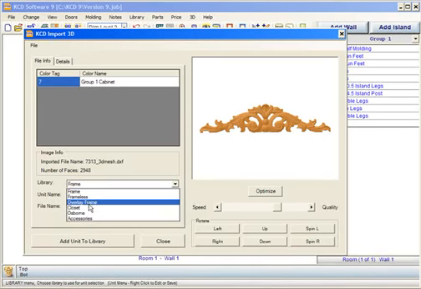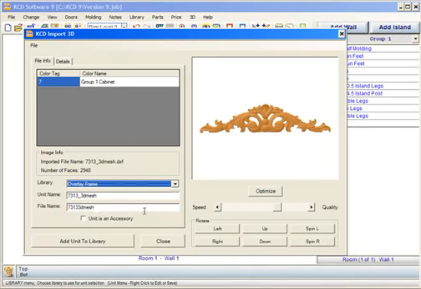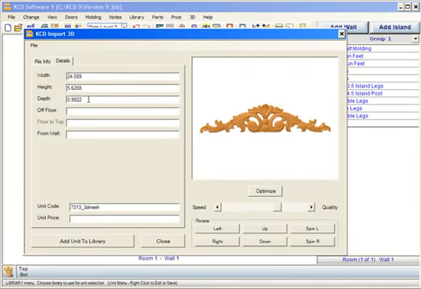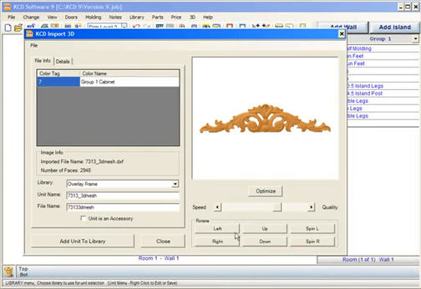I then can go and change the details as far as its width, height, depth. Off floor, I'm just going to set it for 66. From wall, I'm going to set it to 12. And I could set its price if I want. And what I'm going to do right now, if I want to change the number of points to decrease it, remember if you decrease the points, it makes the drawing look less detailed, but you may find that there's a compromise there. I'm going to add the unit to the library.